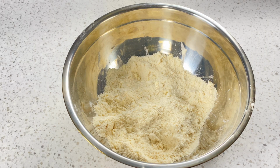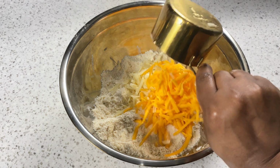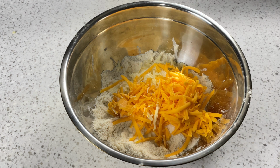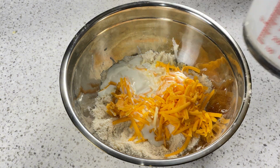So I added some grated butter, and I'm just squeezing it into the flour mixture. That way it can be well incorporated. I also added 1 cup of sharp cheddar cheese and 1 cup of Parmesan cheese.